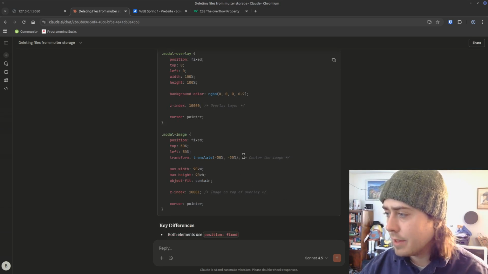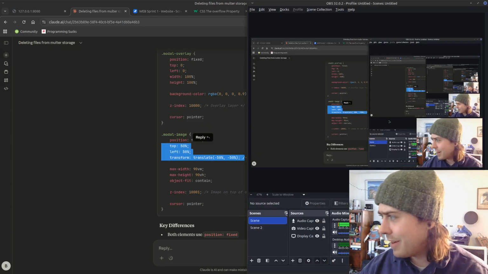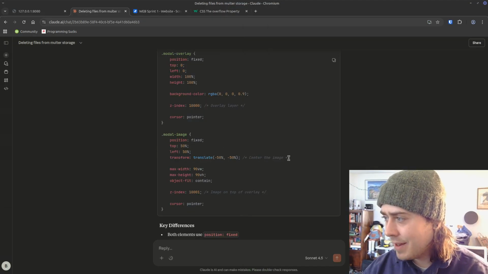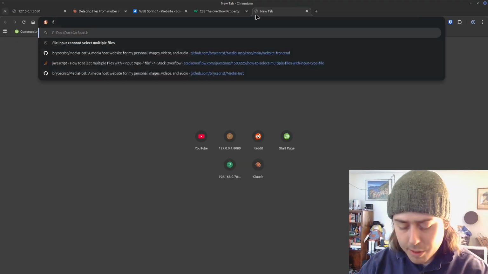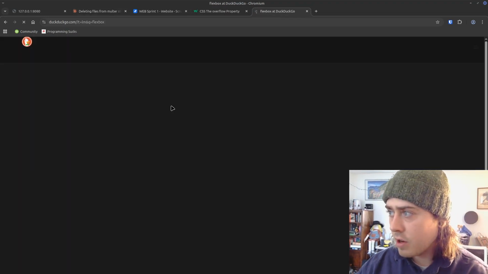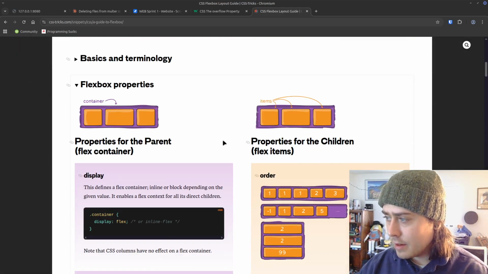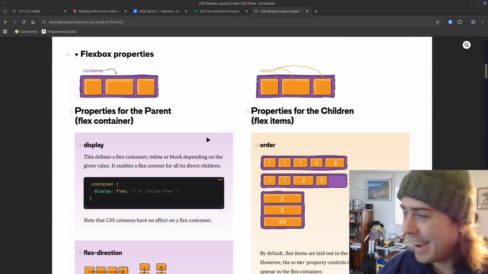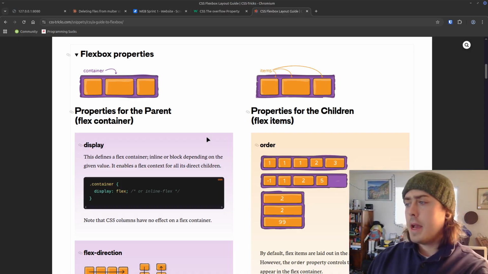Ugh, look at the centering logic. I'm on the right screen, right? Yeah, okay. Look at this centering logic. We did the same thing with Flexbox, which I hope everyone is familiar with in the modern day. No more tables, no more grids. In any case, Flexbox is a wonderful resource.